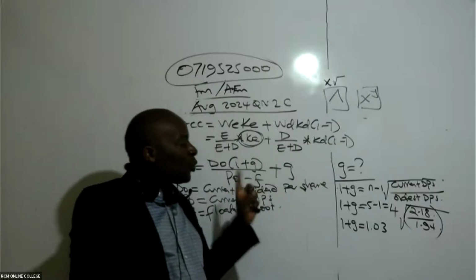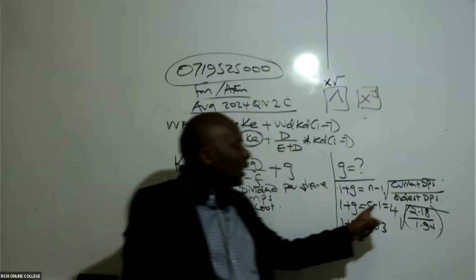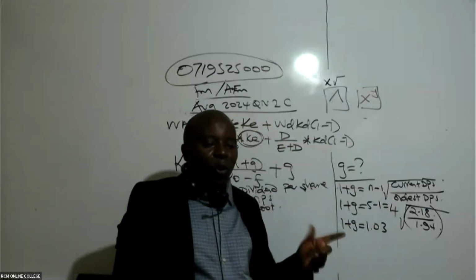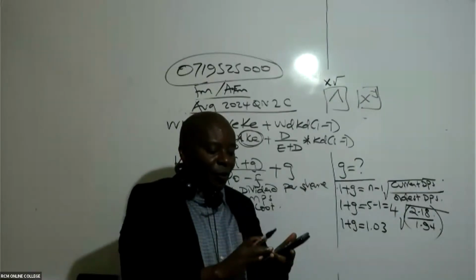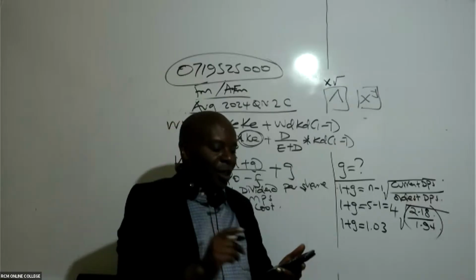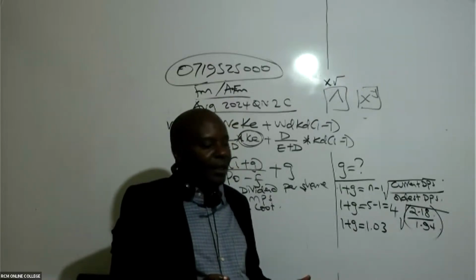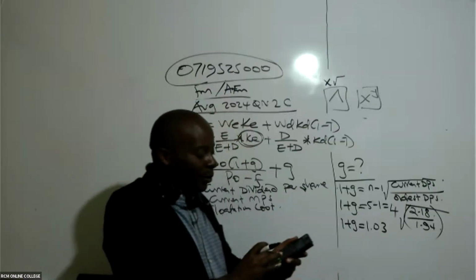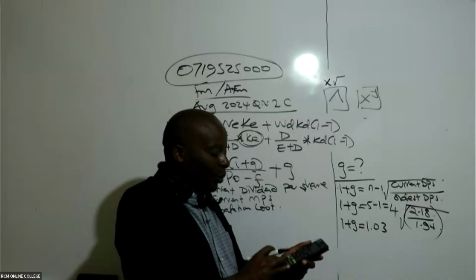Remember to get the fourth root. Not many students will be able to get the fourth root, because most of them will say 4 and then they use square root. We want to get fourth root. How do we get fourth root? We shall press 4, and then we say shift because of the yellow second function. So shift, x raised to this raised to here. Then I will put brackets like that, and then I press 2.18 divided by 1.94. You close the bracket, and then you say equals.